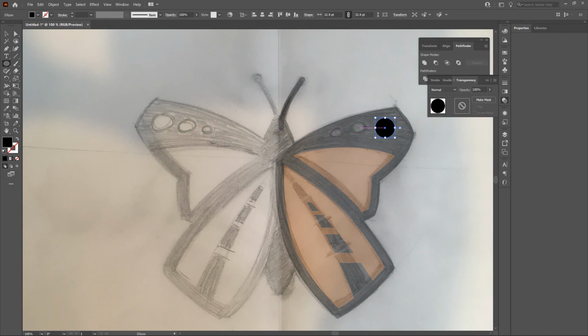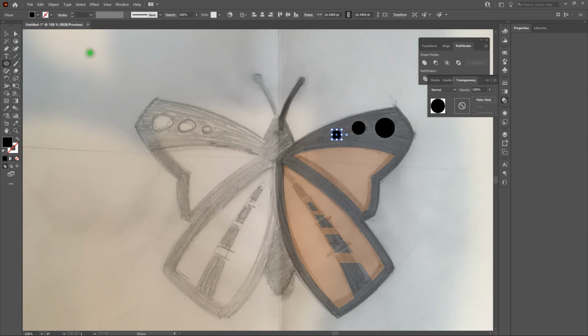Let's go ahead and do it for our middle circle as well. Click, drag, hold our Shift and Alt key. That looks pretty good right there. And then once again for our smallest circle, again, we'll go to the middle of it. Click, drag, hold our Shift and Alt key. And that looks pretty good right there. That's our smallest circle.